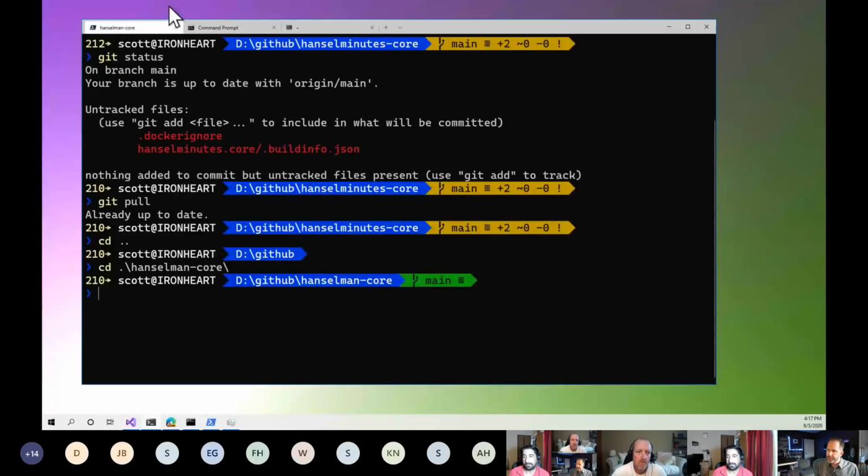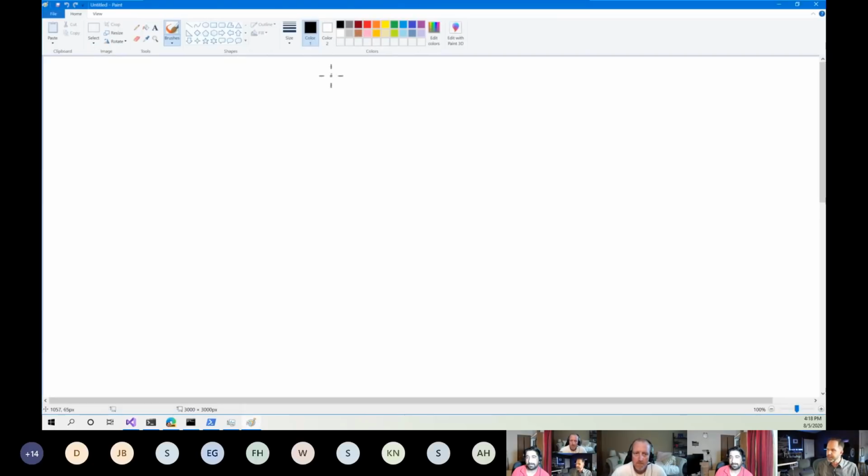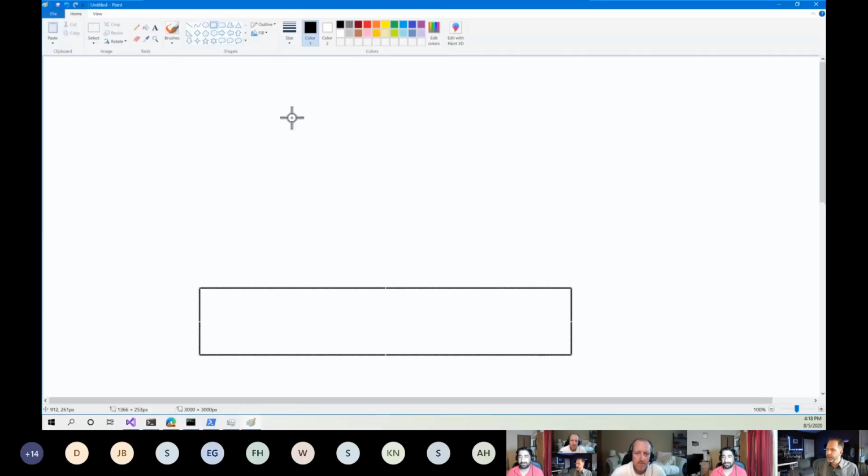Cool. But so far, I haven't shown you anything Linuxy except for the fake Linuxes of the Cygwin universe. Again, not meaning to disrespect our friends at Cygwin, but let's talk about what that means to say fake Linux, and I'll use the greatest diagramming tool ever created, which is Paintbrush, because I don't actually have a license for an actual diagramming tool. Cool. So we have Windows.